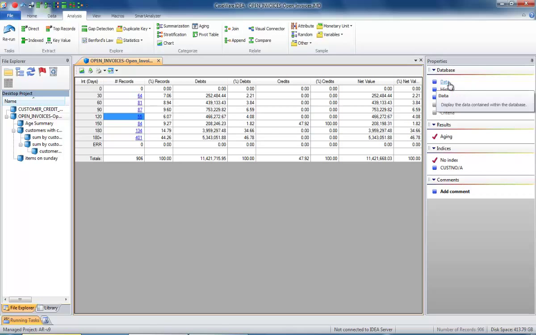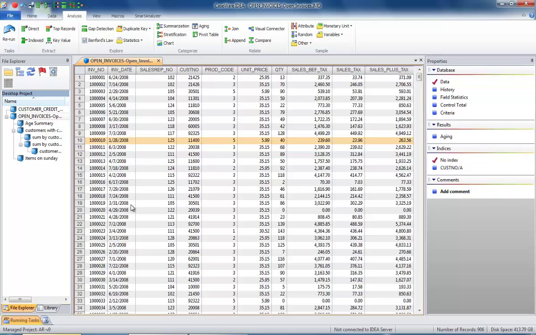The third test that we want to do, we need to get back to our data view. The third test that we want to do is we want to look for credit balances in the open receivables. Credit balances in the accounts receivable left for a long period of time can indicate many problems. For example, it could indicate a high level of returns, which could indicate faulty goods. If some of these have been sold, could have significant implications elsewhere in the client's business. It could also indicate poor controls over matching of payments and credit notes.